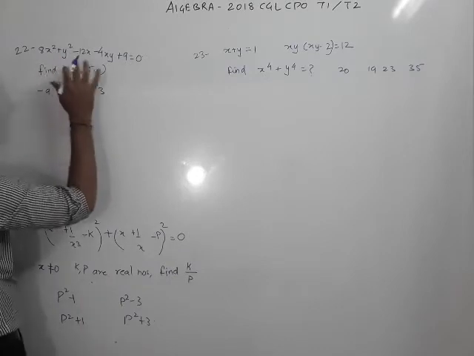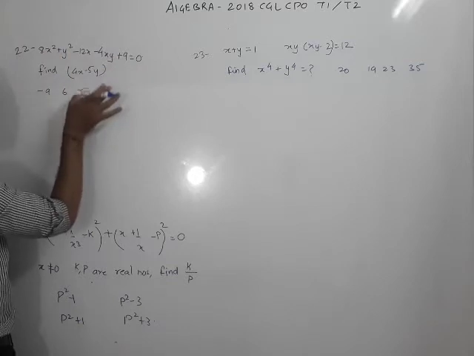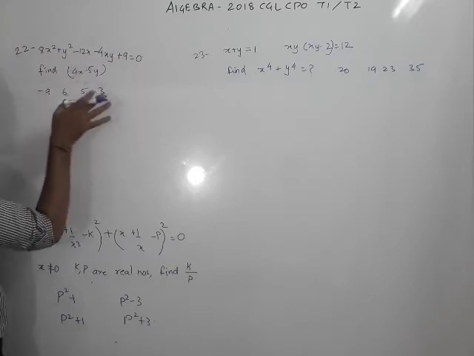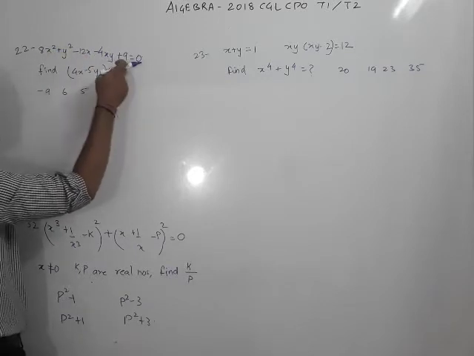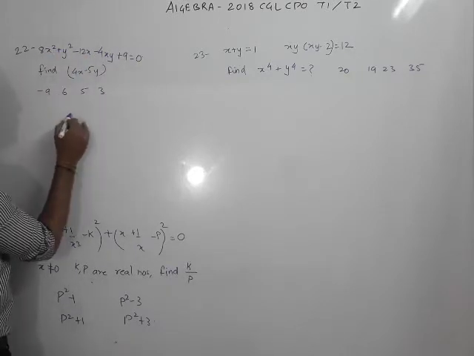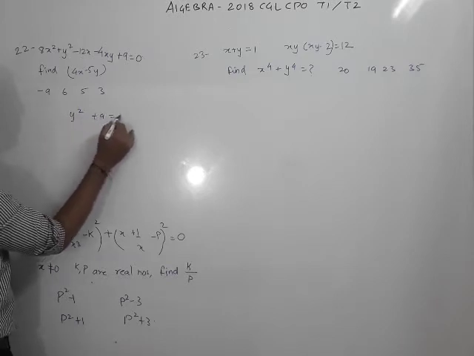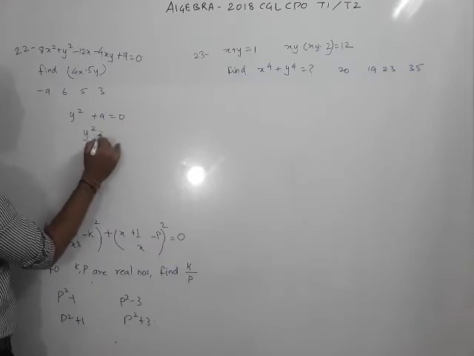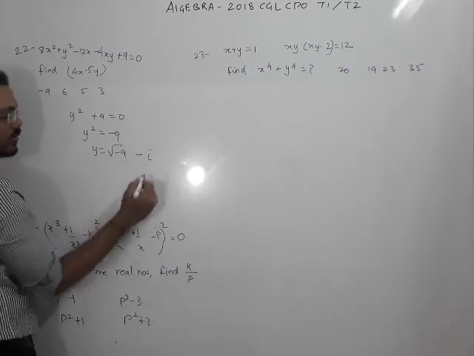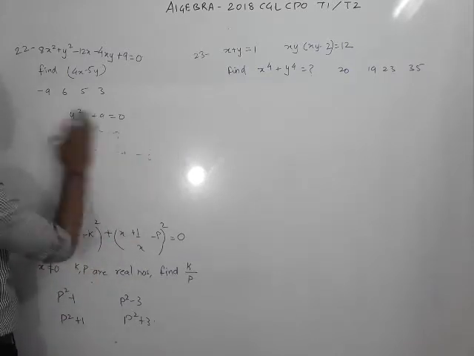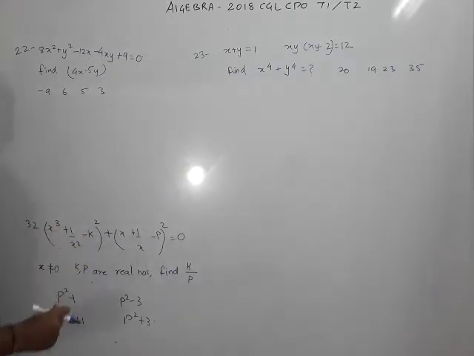Okay, first we'll have a look at this one. The moment you see this question, one equation, two variables, I can put any one as 0. If x is coming in many places, let me put x as 0. The moment I do it, I get y square plus 9 as 0. Y square is minus 9, which gives a complex number. This won't give me the right answer.